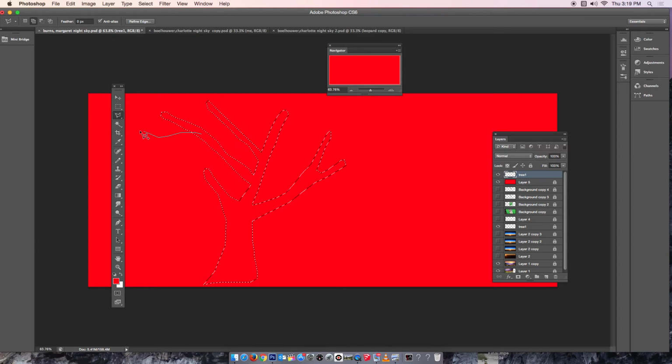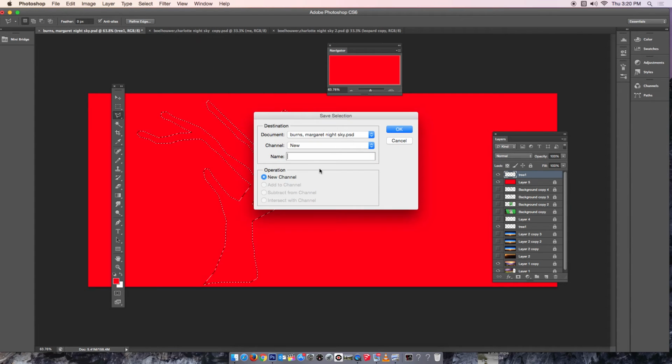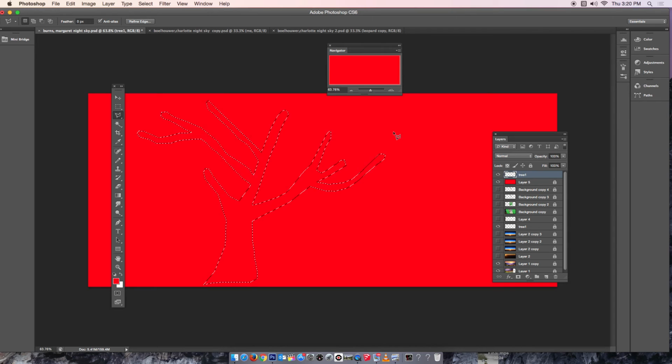Once you're outside, you don't have to hold the Shift key anymore. And maybe I'll do one over here. Hold Shift, start inside, click, and as soon as you're outside, let go of Shift. And here we have a pretty good tree. At least it's the beginning. You can add a lot more if you want. I'm going to go Select, Save the Selection, and I'm going to call this one the next number up, Tree 3 or 4. If you're not sure, just go to a higher number and say OK. Alright, so there we have it.